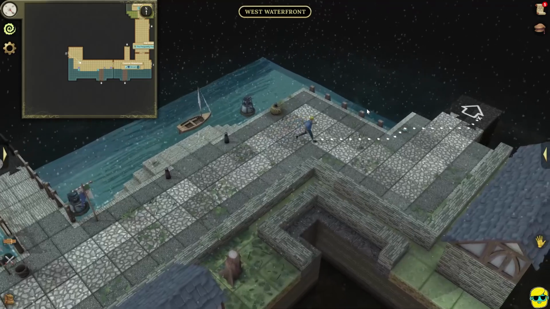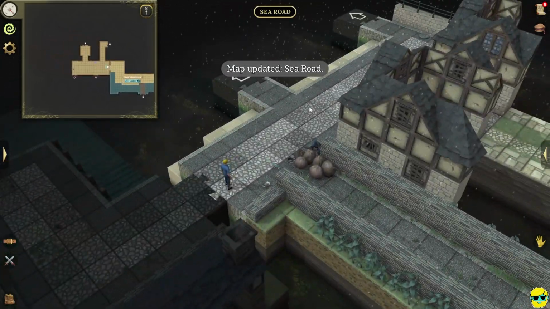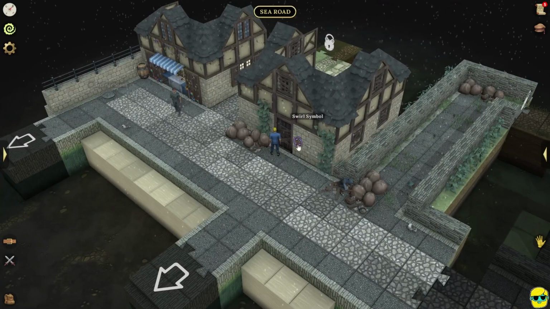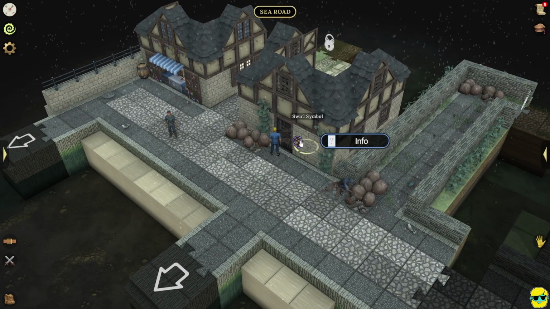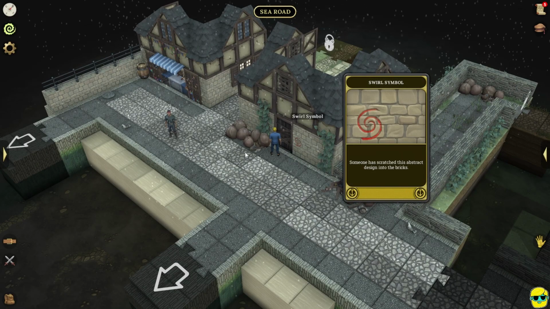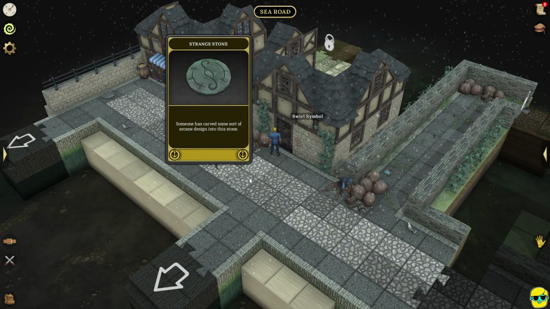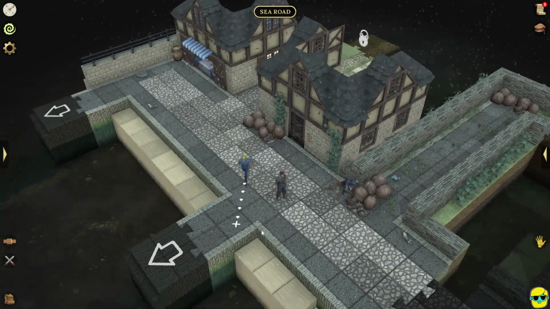We're just continuing along the coast so that we can try to find this kelp. And here is the sea road. There is a swirl symbol here that you could check out. There's no left click for it, but there's a right click that just tells you someone has scratched this abstract design into the bricks. Same thing for the strange stone. Left click does nothing, but you can get info. It says someone has carved some sort of arcane design. So those do something, just not right now.